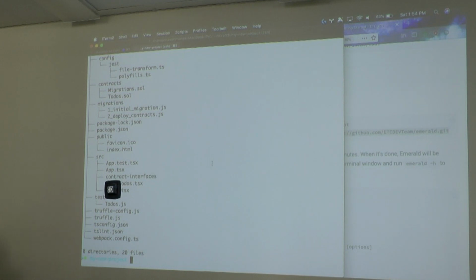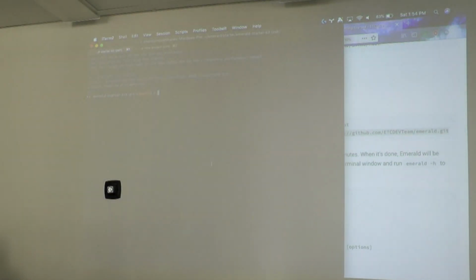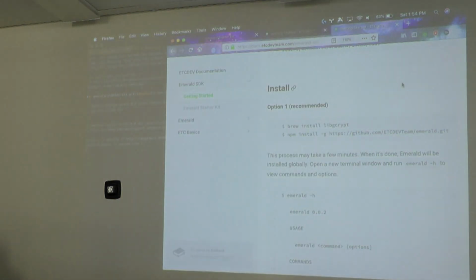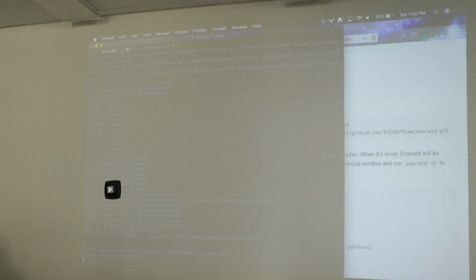So I'll show you what that would actually look like, and I'll swap over to one that I already npm installed in, so that I don't have to subject you guys to npm installs. This is just running npm start and stuff after you've installed. But you would also run compile, which I've already done here. So you would run compile, and after it's compiled, you would run deploy, and it would deploy everything for you. But I've already done that, so you don't have to wait for any of that stuff.